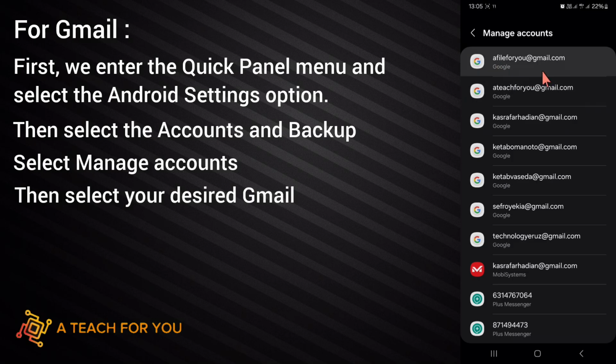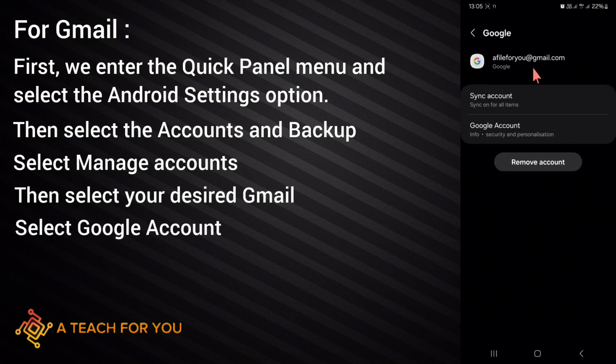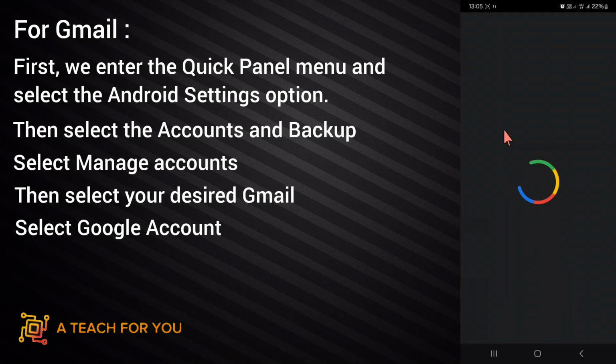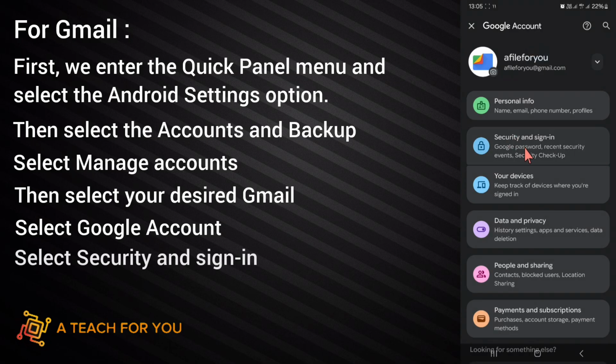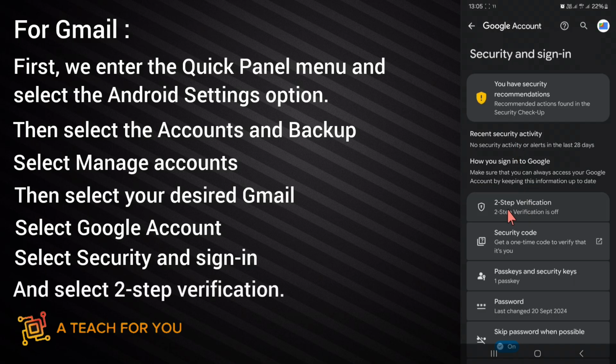Then select your desired Gmail. Select Google account. Select security and sign in, and select two-step verification.